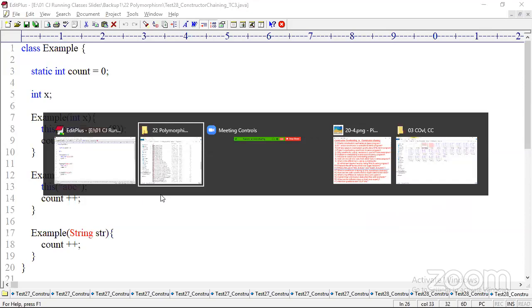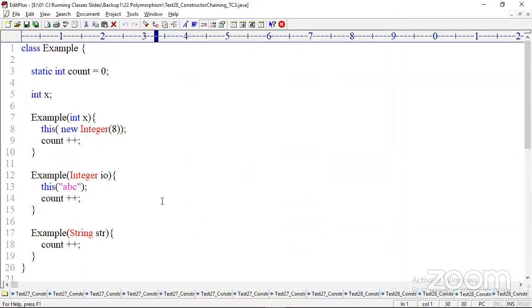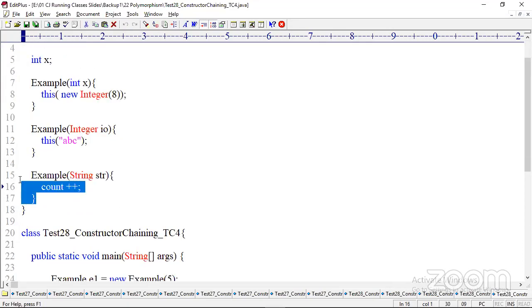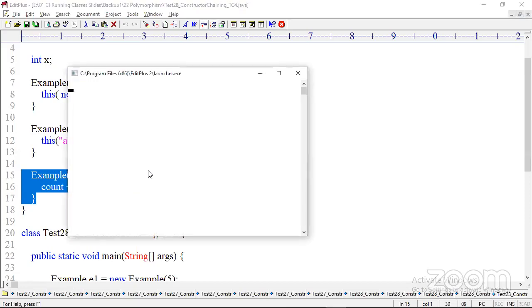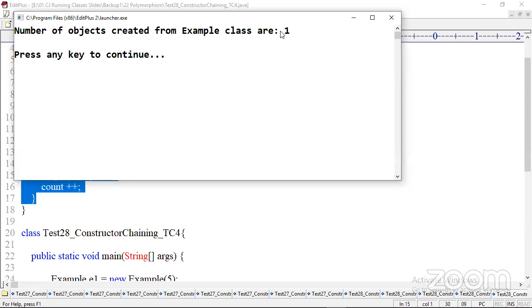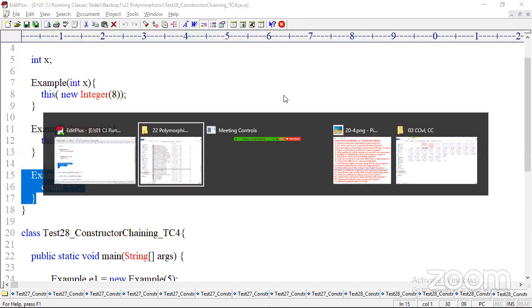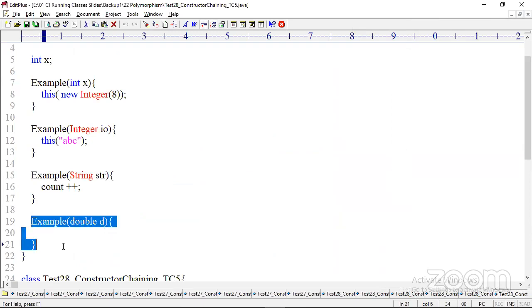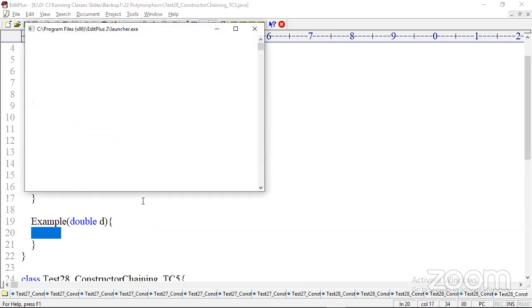You must write that count variable in the instance block. Earlier I had written count++ in the constructor containing super(), and the answer was correct, only one. But in future I may write one more super() constructor, and then I should repeatedly write count++ again, and I may forget to write super() here. Already we discussed this point.